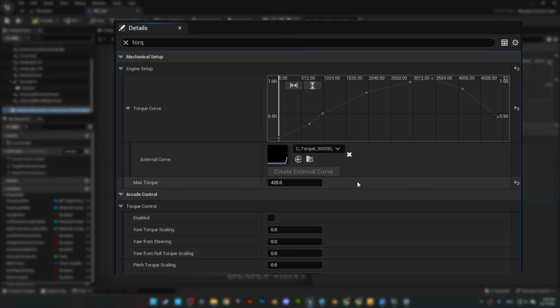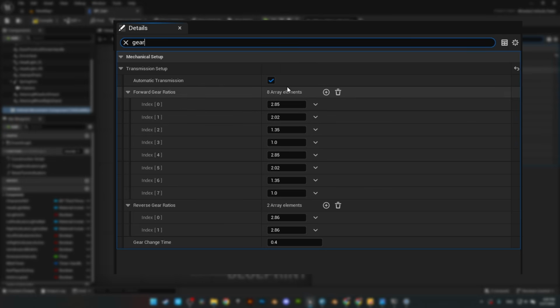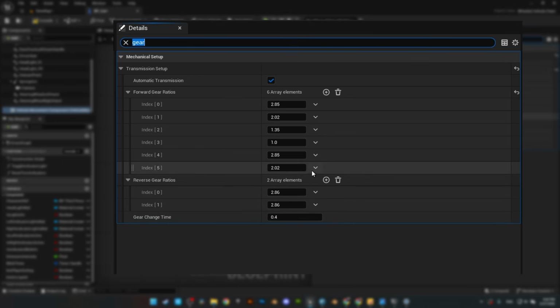Very well. The last thing we need to set up correctly is gear ratios. We have forward gear ratios and reverse gear ratios. The real car originally has a 4-speed transmission, but for this Unreal setup I'm going to use 5 gears instead. So I'm gonna delete the extra gears.